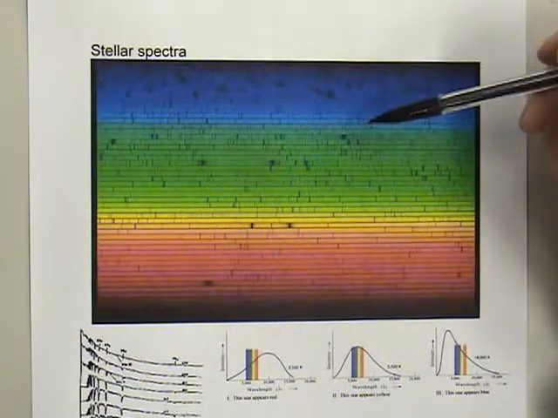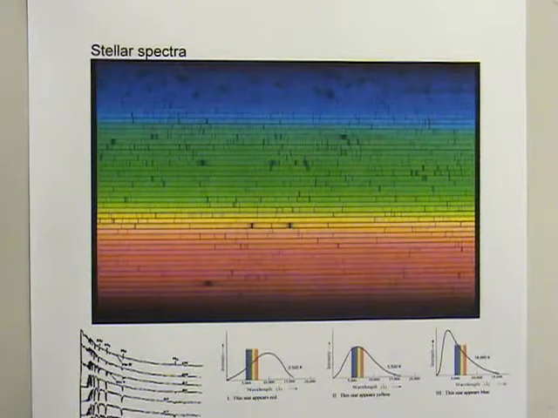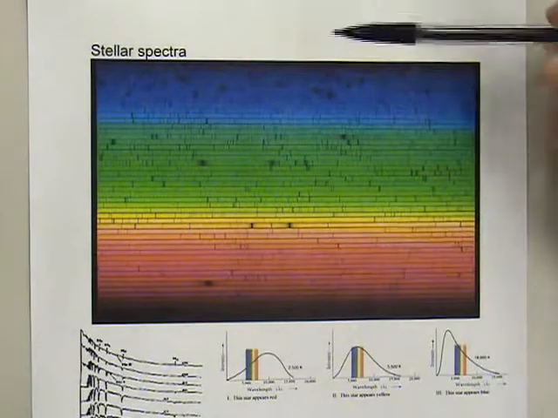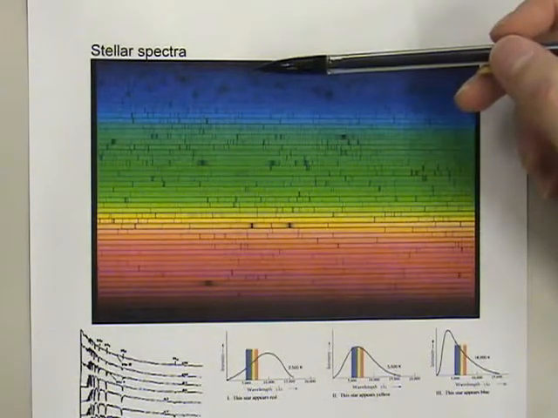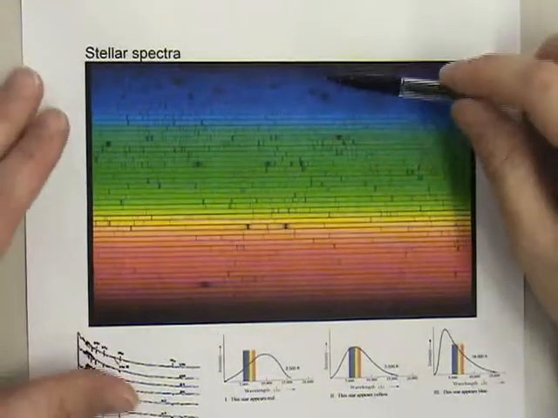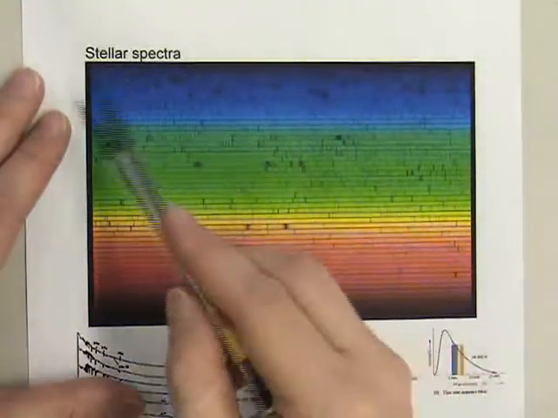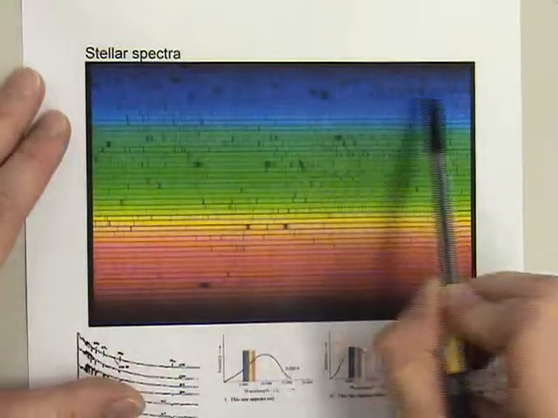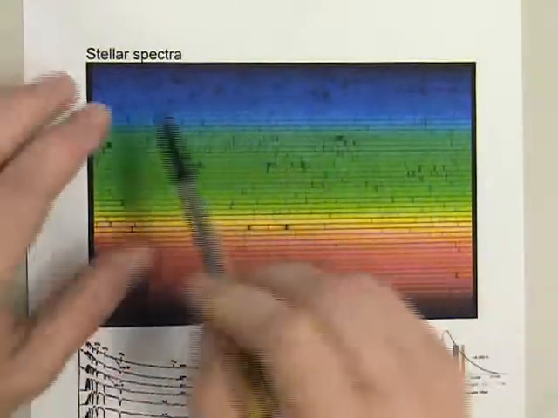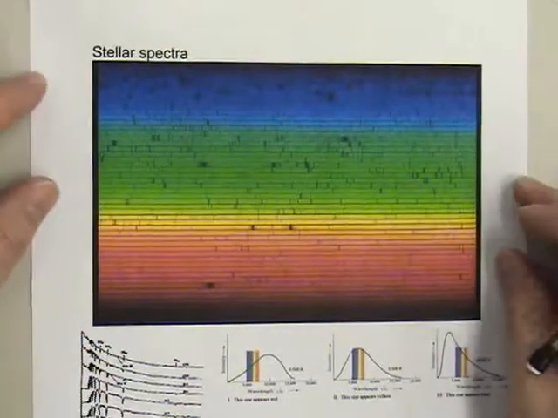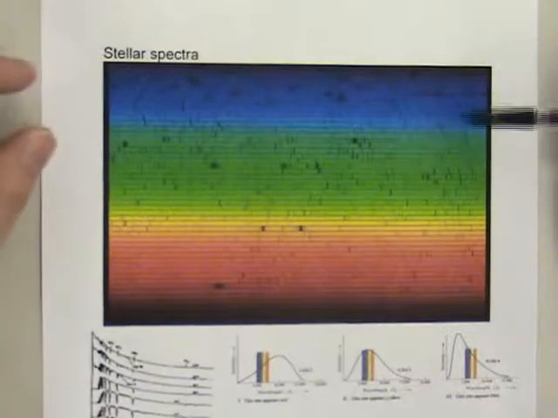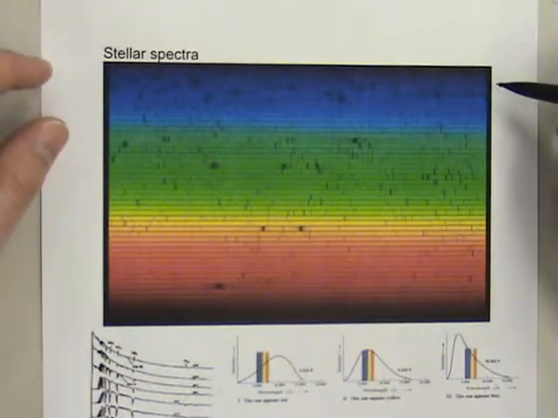This is actually the spectra of one of the stars visible in the nighttime sky. And essentially what they've done is taken the spectra and chopped it up so that they could put it in this format. But essentially what we should do is take each little stripe here, cut all these little stripes out, and then lay them end to end. Now obviously I would have a difficult time showing that. This particular one would be about 20 or 30 feet long if we were to do that.